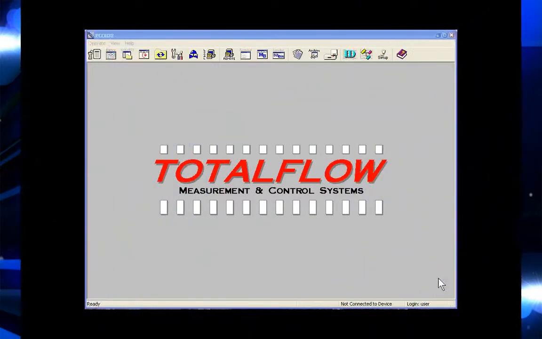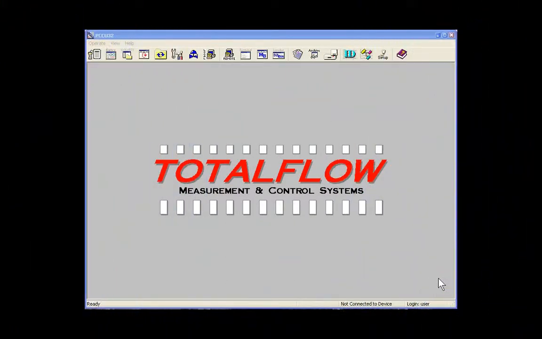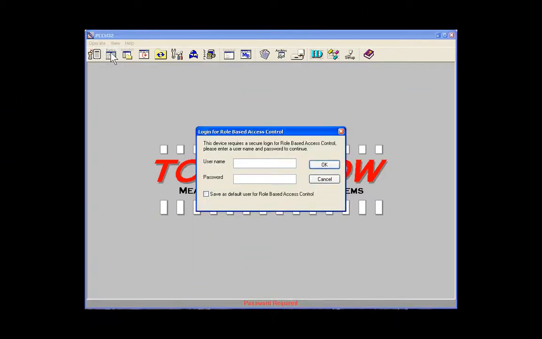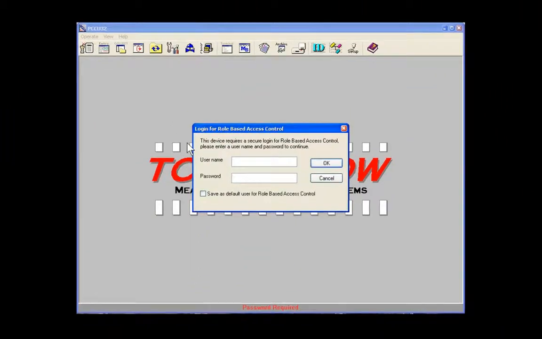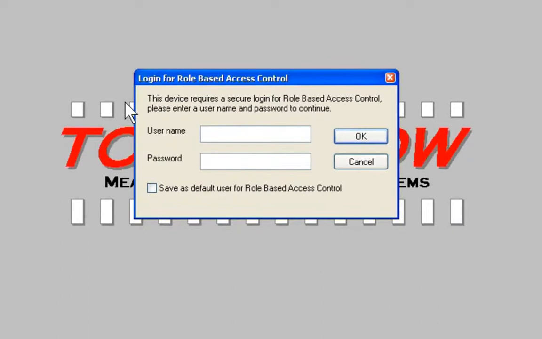Now that we've loaded our security file into our G4, let's log in. Go to Entry Mode. We see a pop-up screen that asks us for a username and password. We'll use our admin password. We'll also select the box that asks us to save this as a default user.